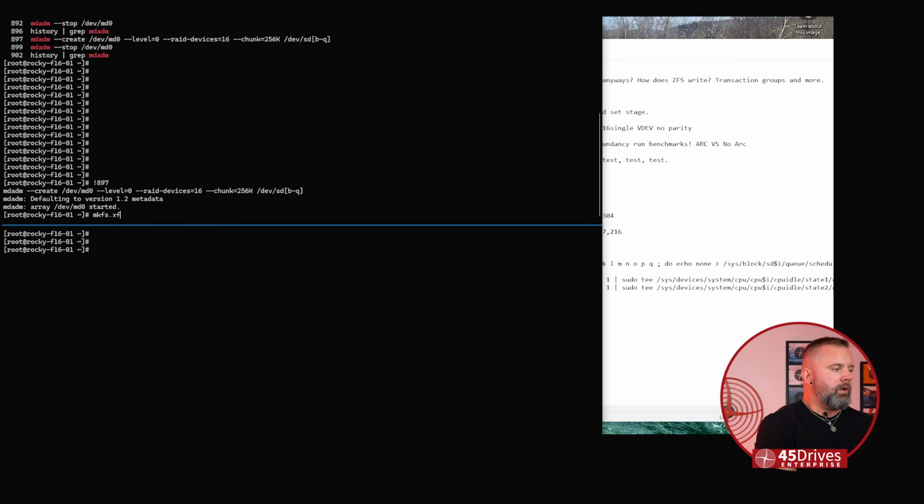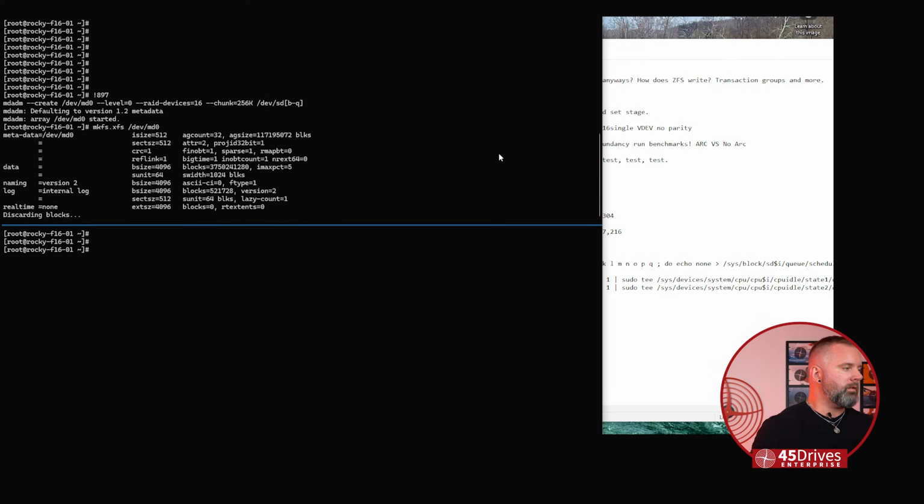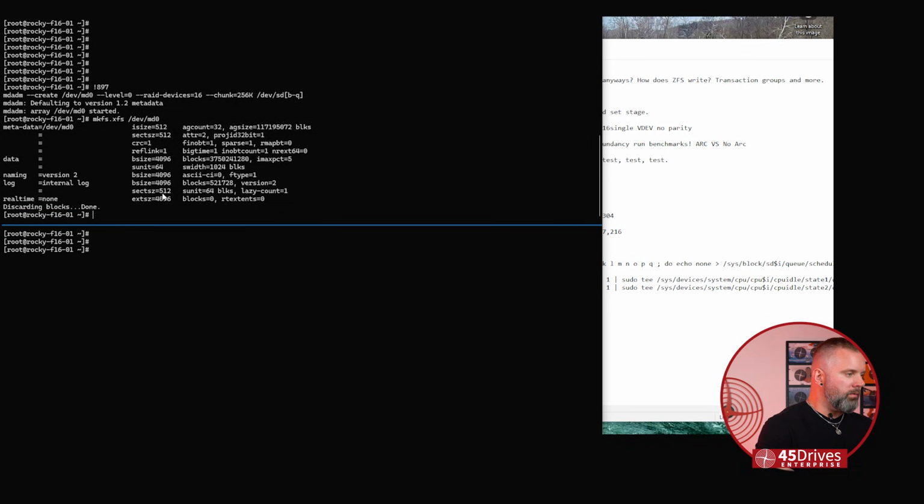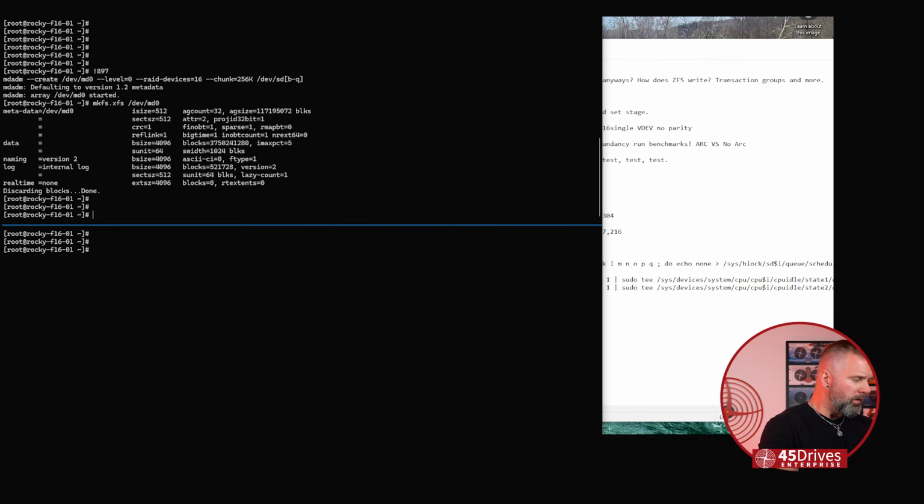So next, let's create our XFS file system. What's really cool about XFS is that it's actually going to know inherently the chunk size of this array, how many devices are underneath the hood. We can specify that with the mkfs.xfs command, but XFS is smart enough to know, so I don't have to do it. So what you're going to see here is it's going to create that file system, and it's already done, which is great. Now let's mount it. /dev/md0 over at /mnt/raid0.